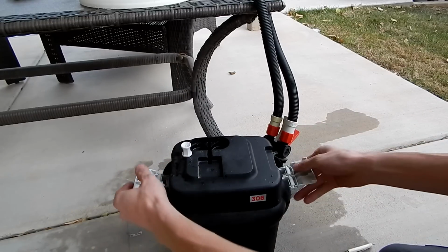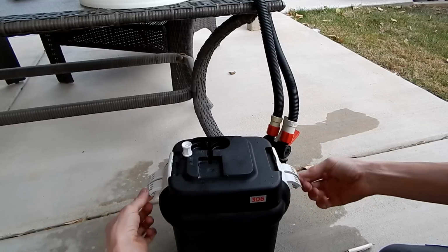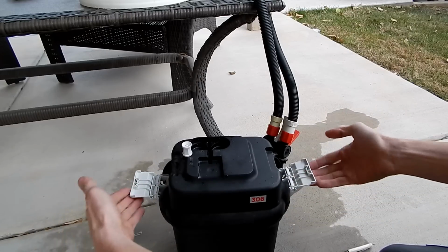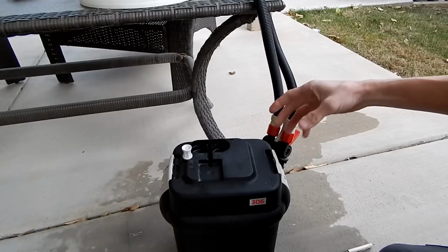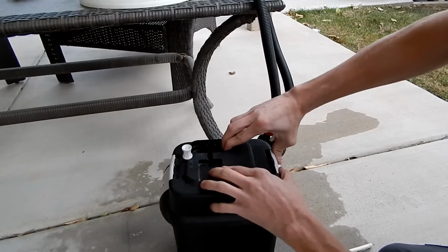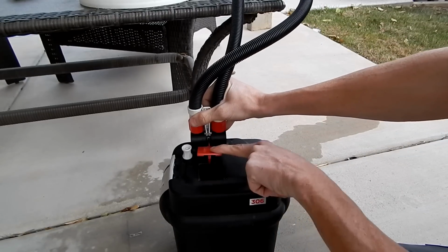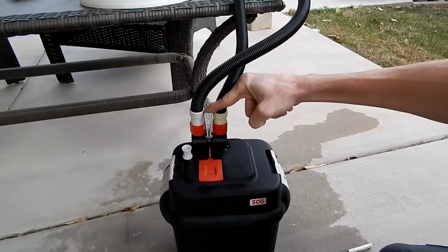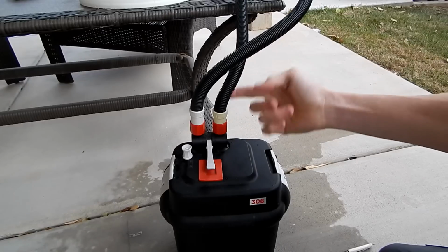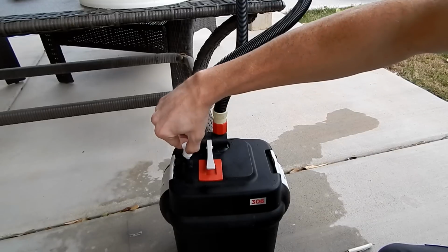So I'm going to set this back on, use my side flaps, pull these side ones out, down, all the way to grab underneath, and simply pull those up to recess the entire thing onto the pump. Then these lock into place. Reinstall the Aquastop. Nice and easy, shouldn't be struggling at all. And reopen. Now there's still a little bit of water inside of both of the lines, which is good.